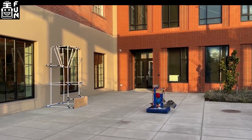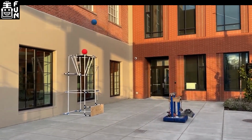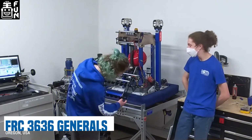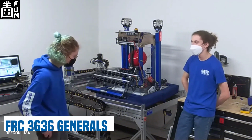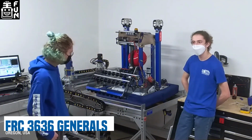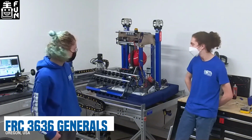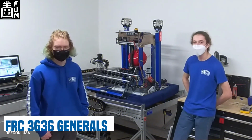The one thing I am worried about with this intake, and really the weak point of a polycarbonate intake, is about right here. This is pretty much the thinnest part, right below this bearing. That's the only place where, if we get hit right in the corner here, we could be in trouble. But the plan for that is we're going to bring backups of pretty much every single plate on this intake, just to be prepared.